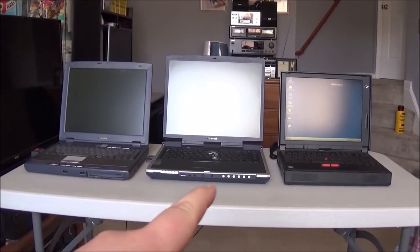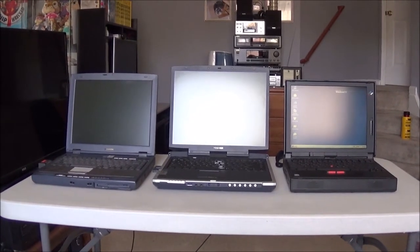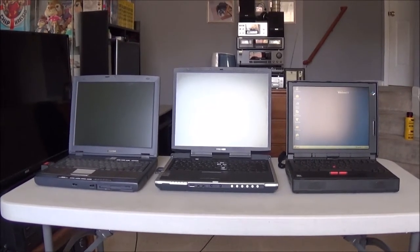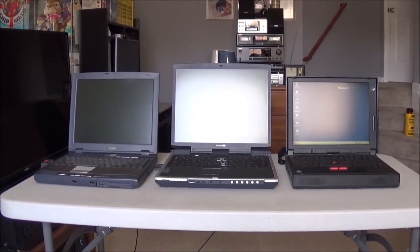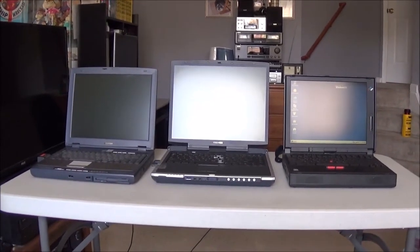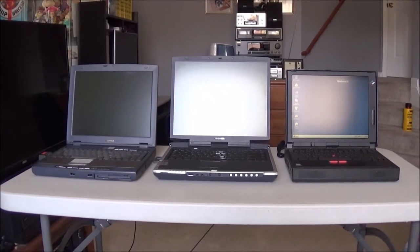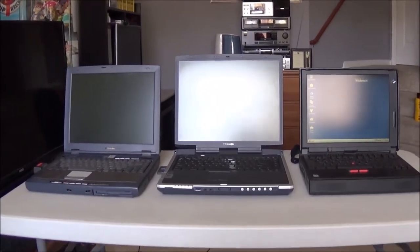As you can see on the table here, I have my vintage laptops. And I have done videos about each of these individually. But I believe that was before I got my high definition camcorder. So I wanted to make basically a better quality video. I'm going to talk a little bit about each of these and let you guys know how and when I got them. So without further ado, let's get started.